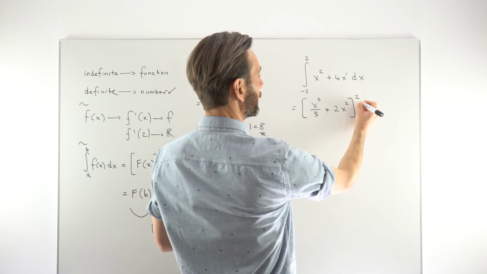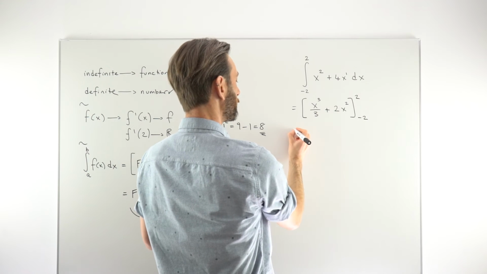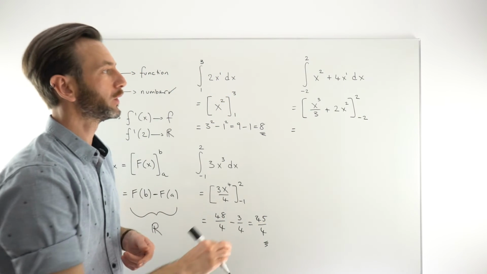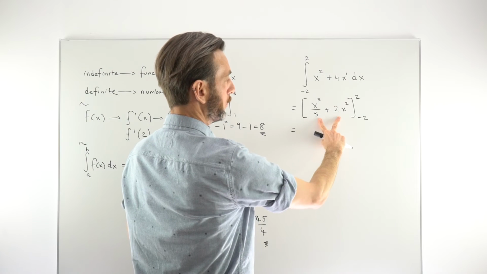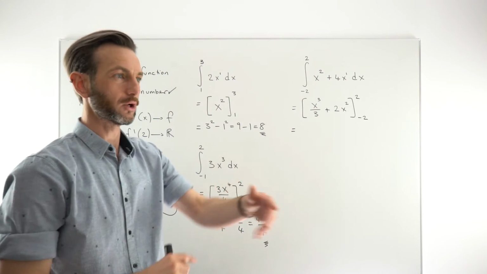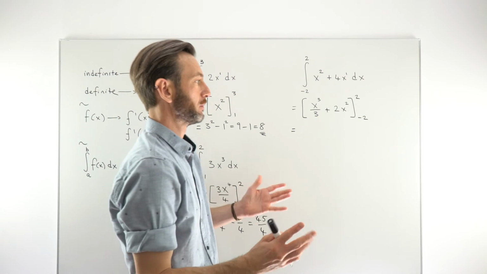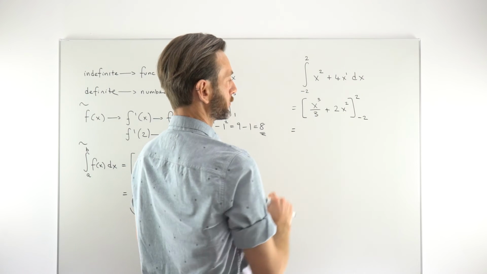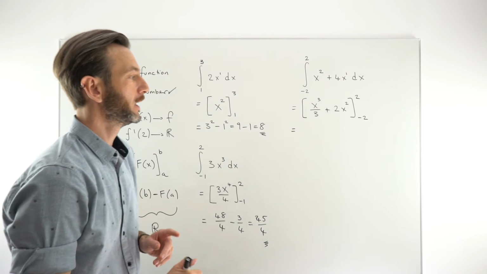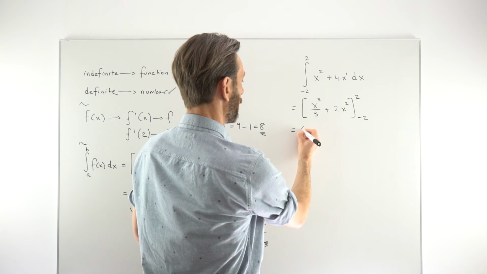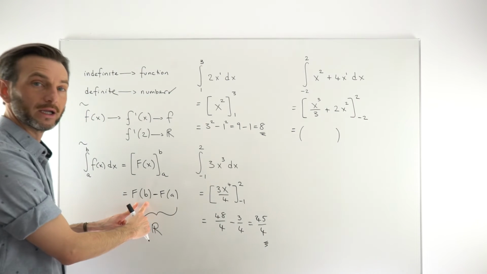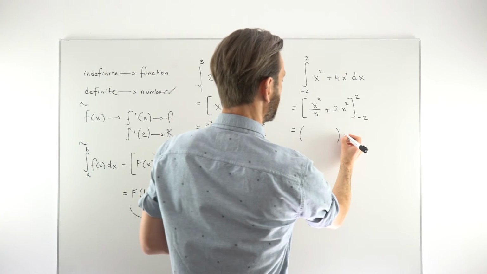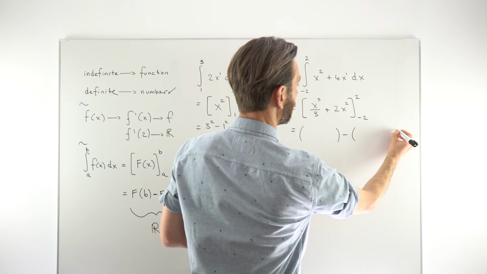So carrying the limits over, 2 and minus 2. So a little tip here, if you're evaluating, which you mostly will be, an antiderivative which has more than one term, 2 or 3 terms is not uncommon, even more potentially, but 2 and 3 terms is quite a common scenario, just put these in brackets, okay? So we're going to do the first bracket there to represent this part here, and then we've got a minus in between the two terms, and then a second bracket here.